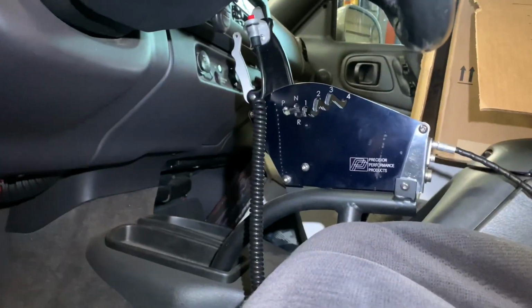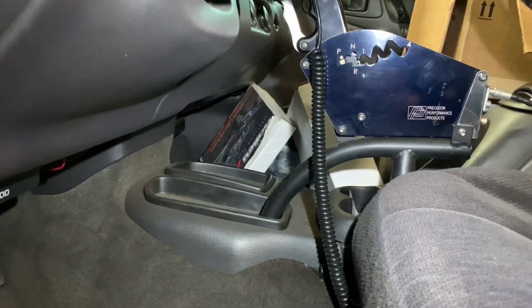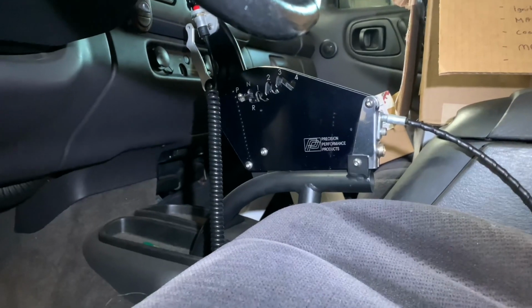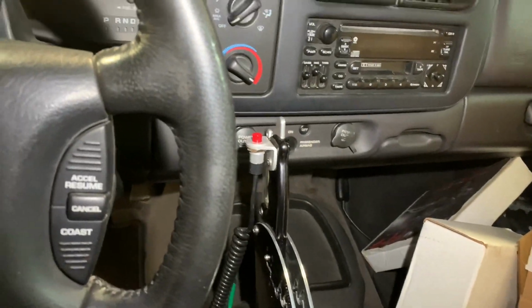If you look in here, that is a PPP shifter. It's a billet piece. I did make the mount for that. I'm still using the factory console and stuff. I wanted it to look as stock as possible. I really, really like that shifter. On the top of it, if you look around here, you can see the red button. That is for our trans brake and our reverse.